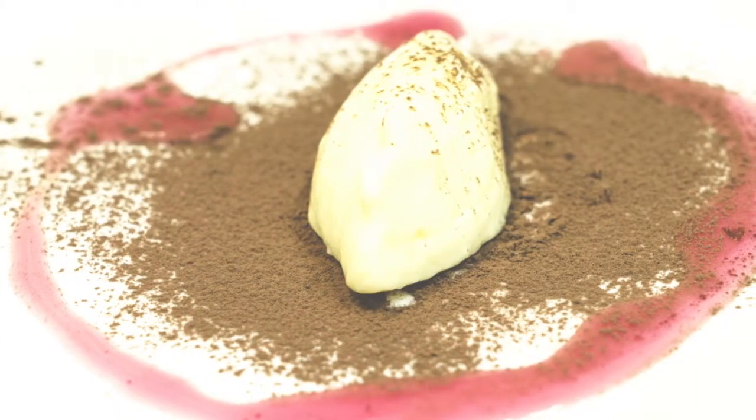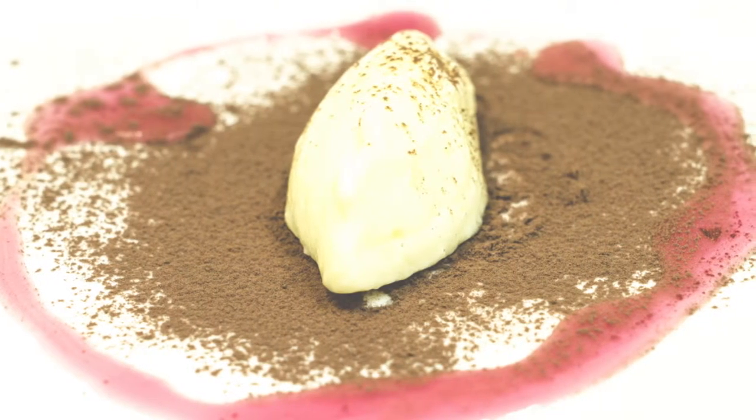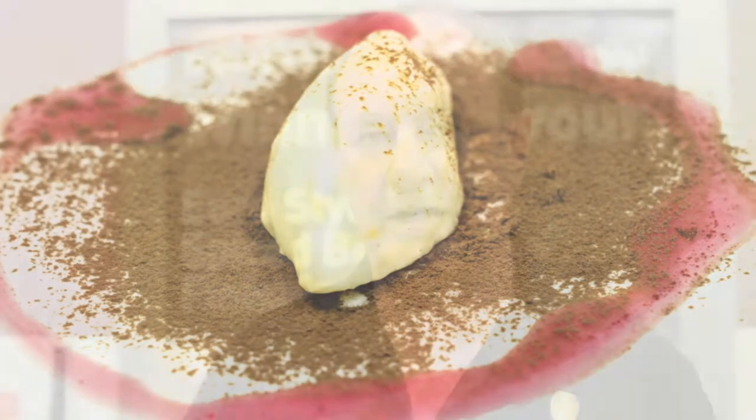So as you can see, the versatility of the product is amazing. As I said before, you can add tea infusions, you can add juices, you can add alcohol, you can add other powdered ingredients to the base and create some really amazing flavors. The textures you can change around. You can change the dairy. You can use yogurt instead of cream. You could use ricotta cheese, cottage cheese, you can even use cream cheese to make a cheesecake, like a thick Philadelphia style cream cheesecake. It's all very, very easy and accessible.